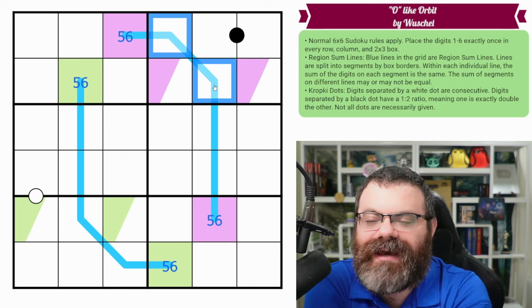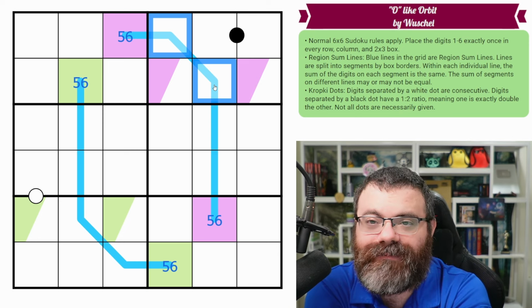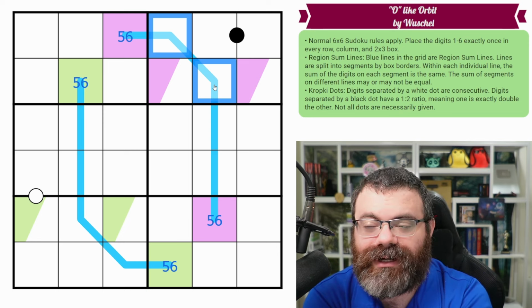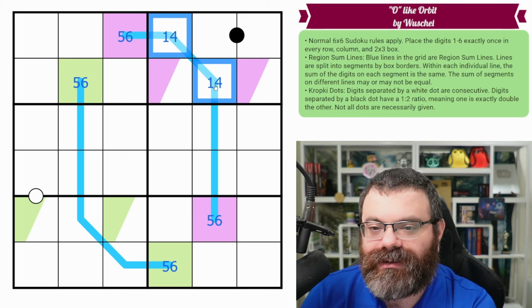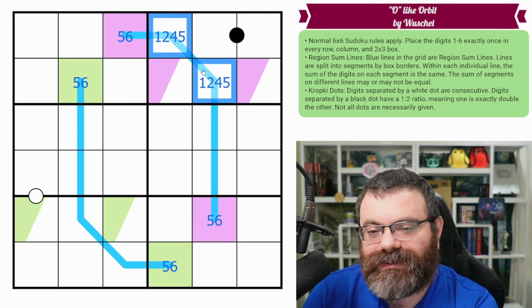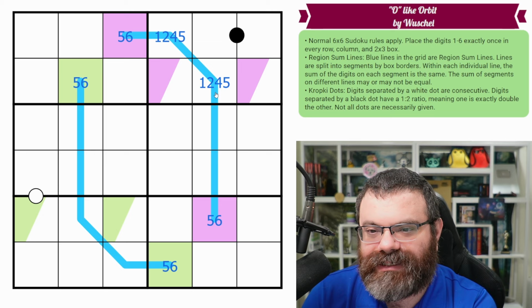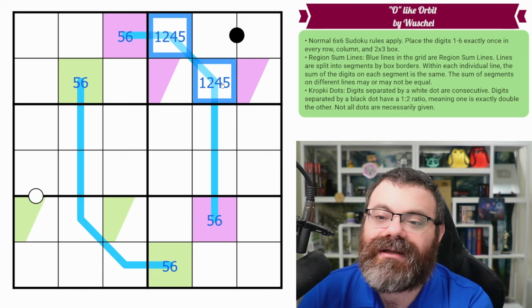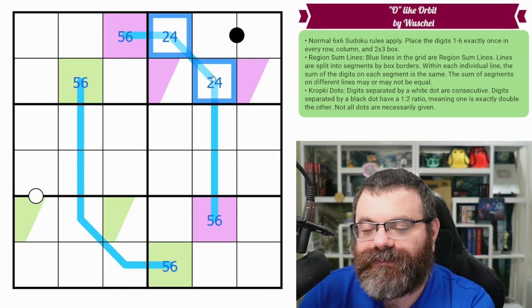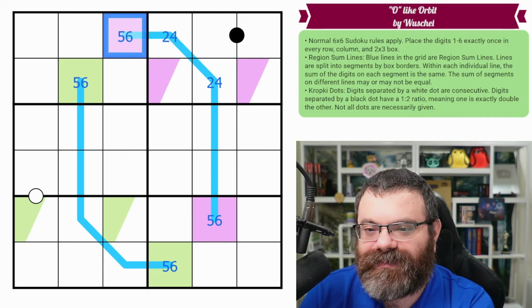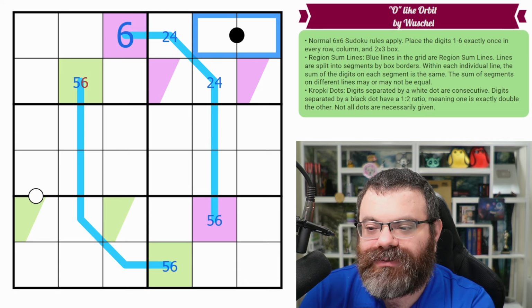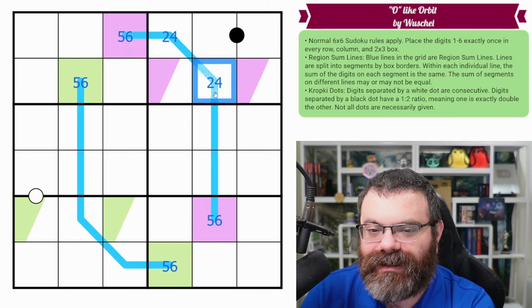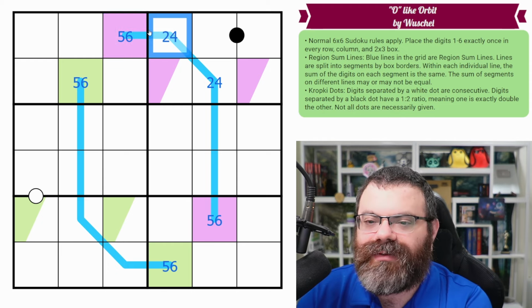But that doesn't really affect much, does it? It's either 1, 4, 1, 5, or 2, 4. So it's not 3 or 6. I don't think that's helpful, is it? 2, 4 would force this to be 3, 6. Oh, and that doesn't work. Okay. So if this was a 2, 4 pair, adding to 6, this would have to be a 6. And now I couldn't do 1, 2 here, I couldn't do 2, 4 here, and I couldn't do 3, 6 here, which are the only 3 ways to fill a black dot on a 6x6. So this can't be 2, 4.